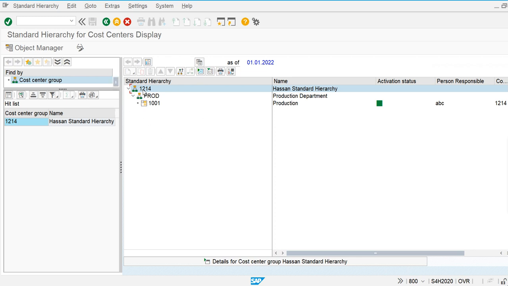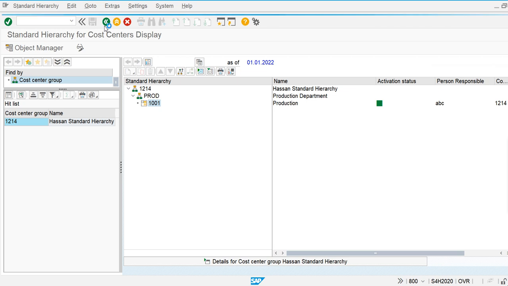So this is my standard hierarchy, and this is my cost center group, and this is my cost center. So like this we can create multiple cost centers and cost center groups, and we have one hierarchy for our one controlling area, and under one hierarchy we can create multiple cost center groups.